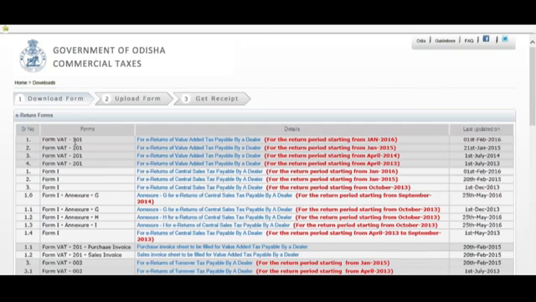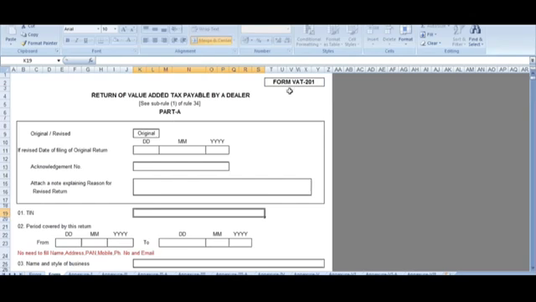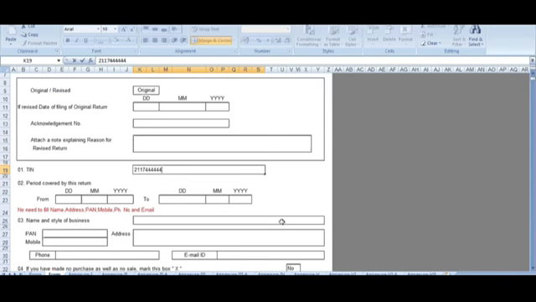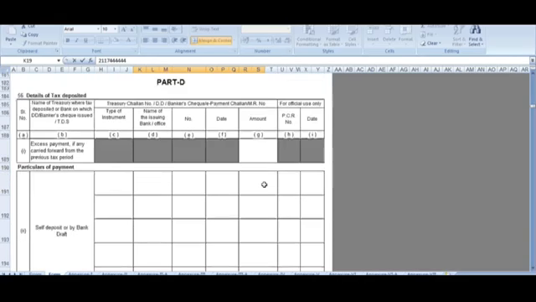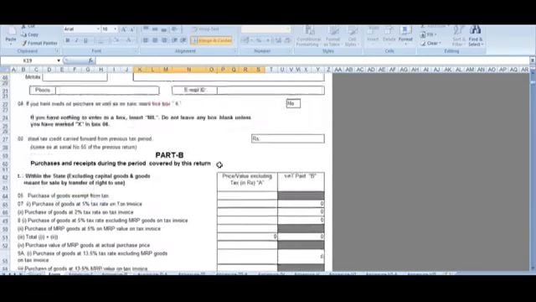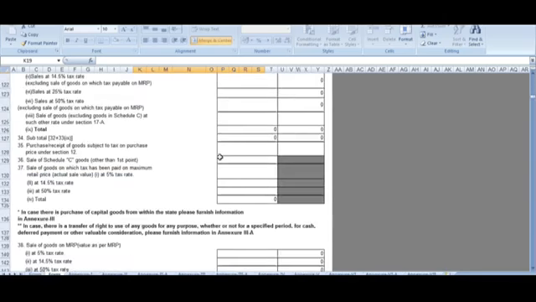Once the relevant forms are downloaded, the user has to fill up the complete form as per the applicable transactions, including the annexures and payment details in Part D of the form. Without the payment details or without transaction ID, the system does not allow the return form to be uploaded.